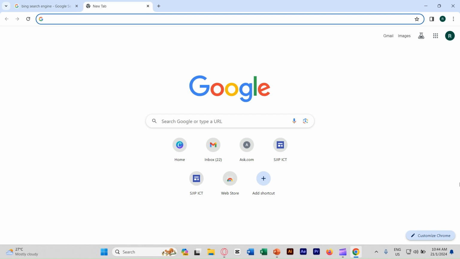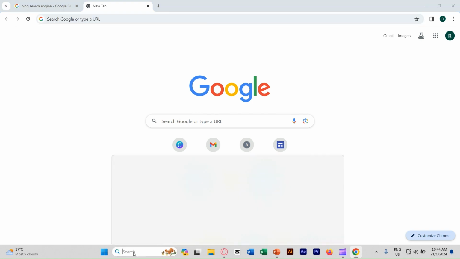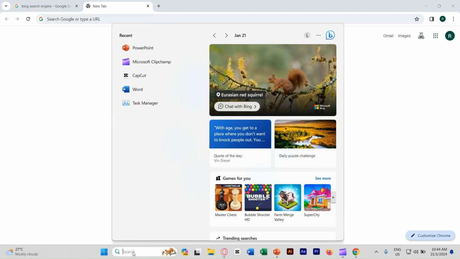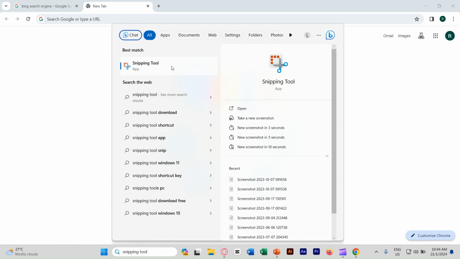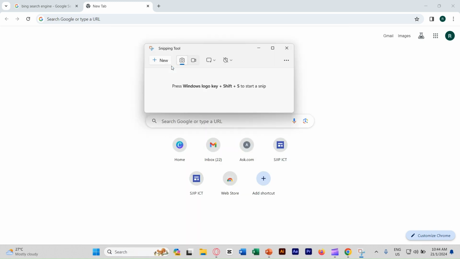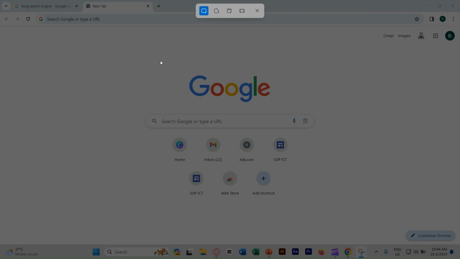What you can do is you can always search for a snipping tool. Click new, and then click rectangular mode.